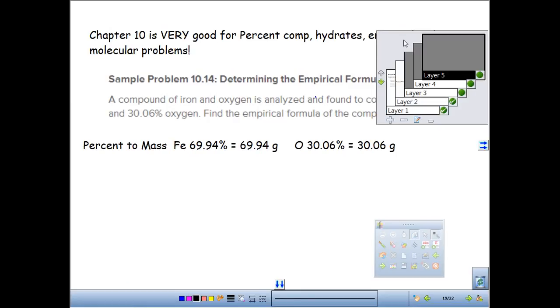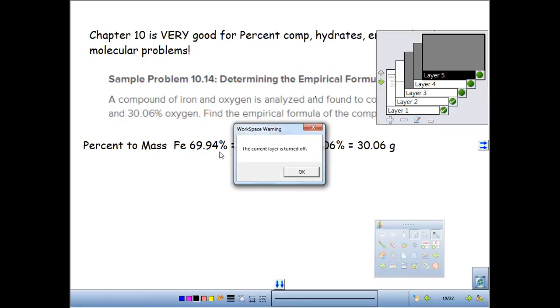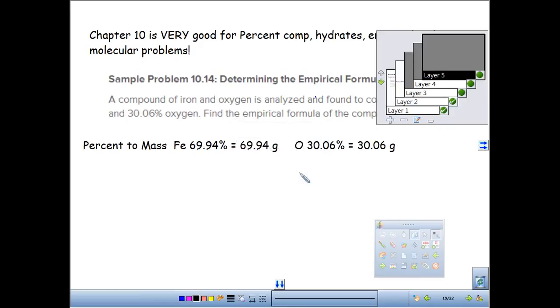So all I did was to take the percent of iron and convert that. Just put a gram where it says percent sign, and then you take the percent of the oxygen, 30.6%, and let's make that grams. So we're just saying it's percent. Let's put it in grams.